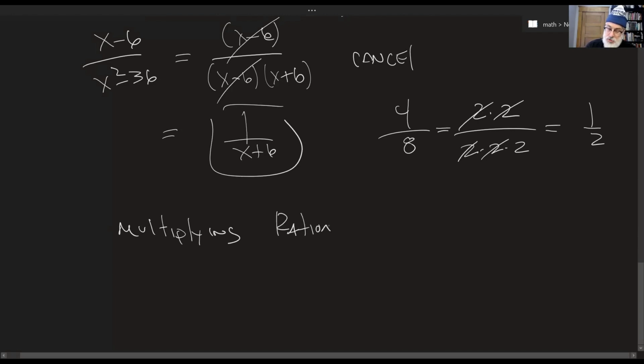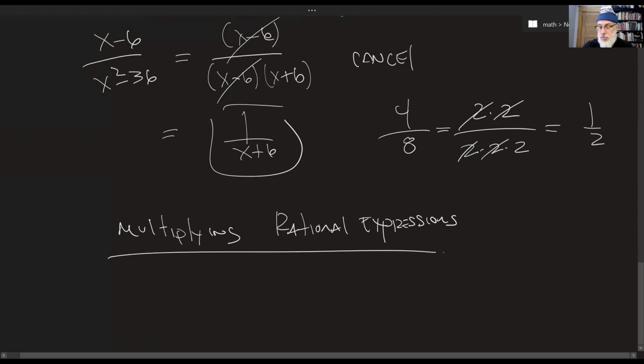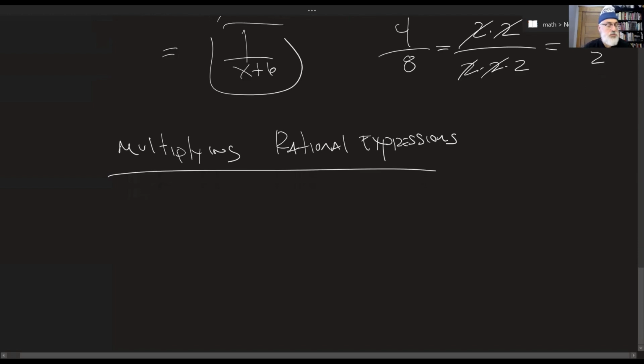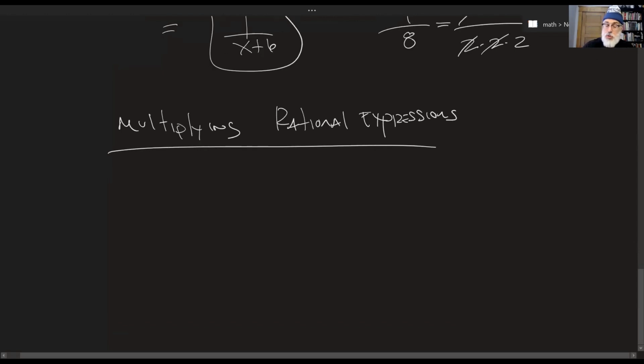Let's look at how to multiply rational expressions. As you can probably tell at this point, algebra, college level algebra, high school level algebra, all build upon each other. So we're using a lot of concepts we went through in lectures 1 through 6. This will be no different. When we multiply polynomials, we want to be sure that we know how to. So look at some of those review lectures.